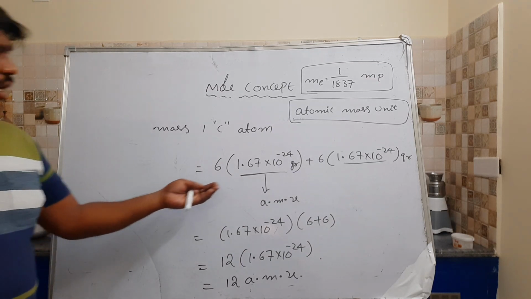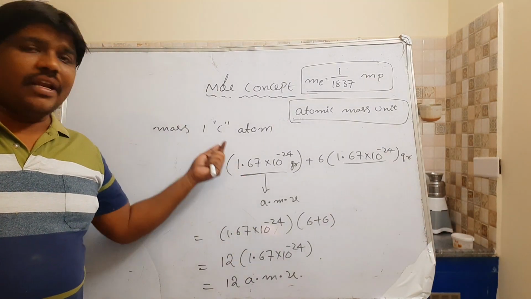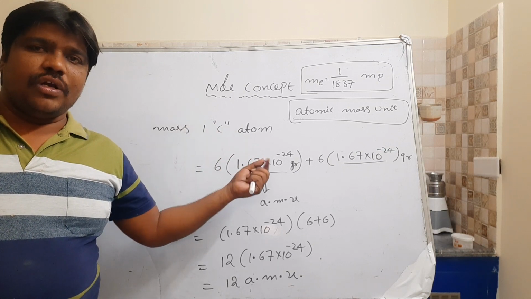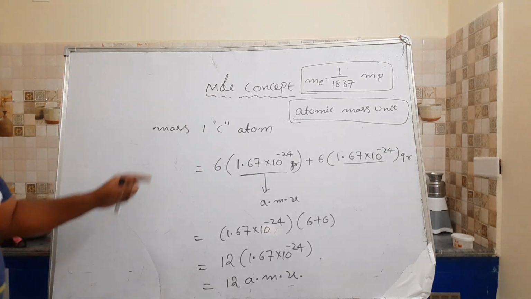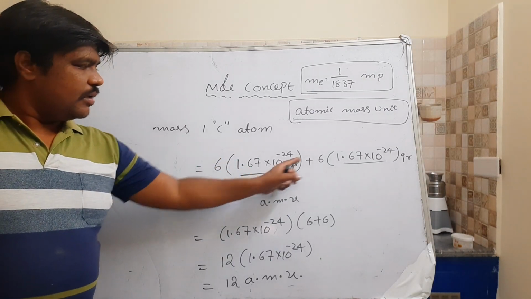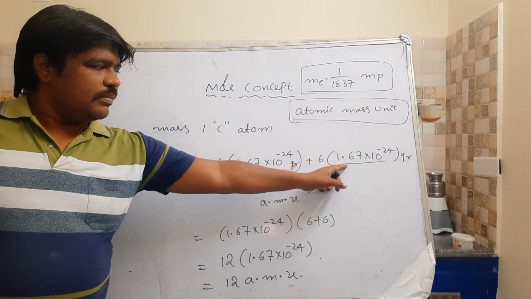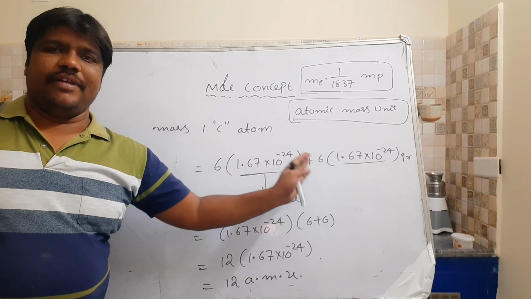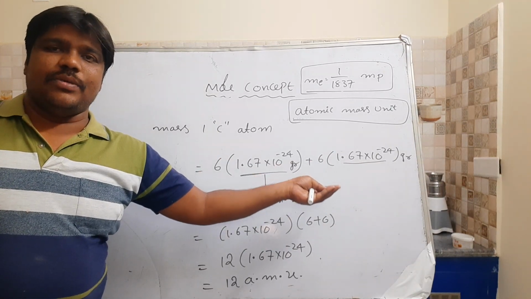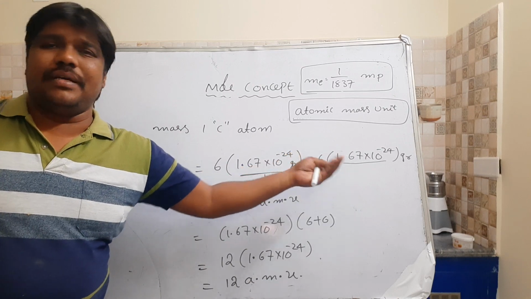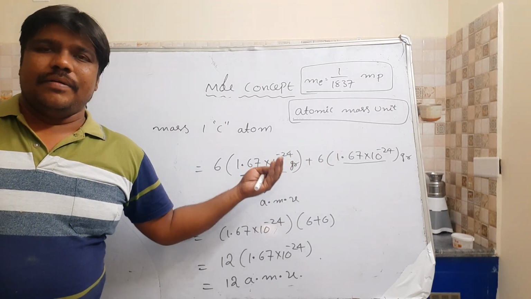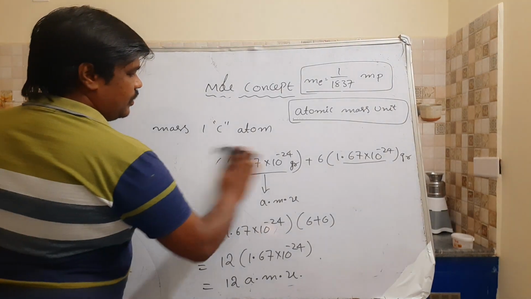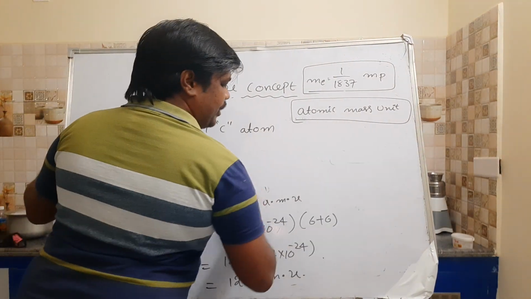This is the way to calculate the mass of one atom, either one carbon atom or one nitrogen atom or one oxygen atom. Right. So, mass of proton is the same as mass of neutron. Both are the same values. Neutron is somewhat excess but considered the same as proton.